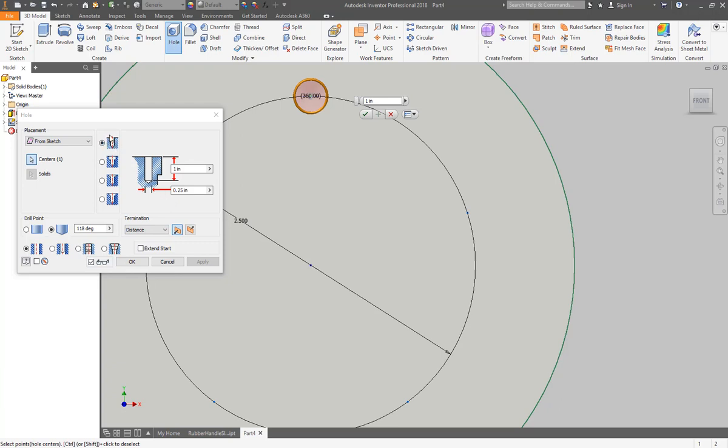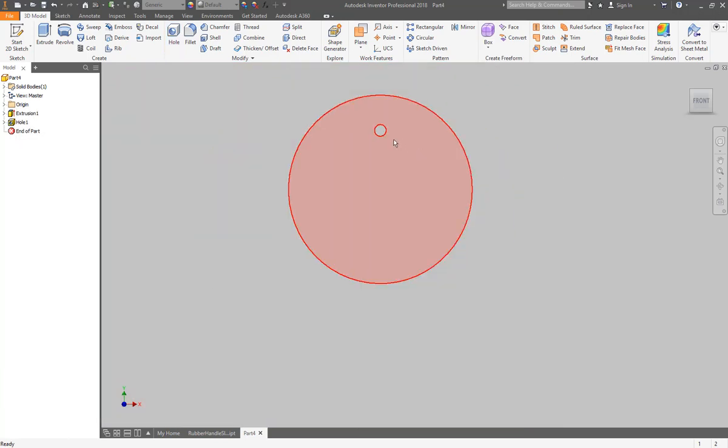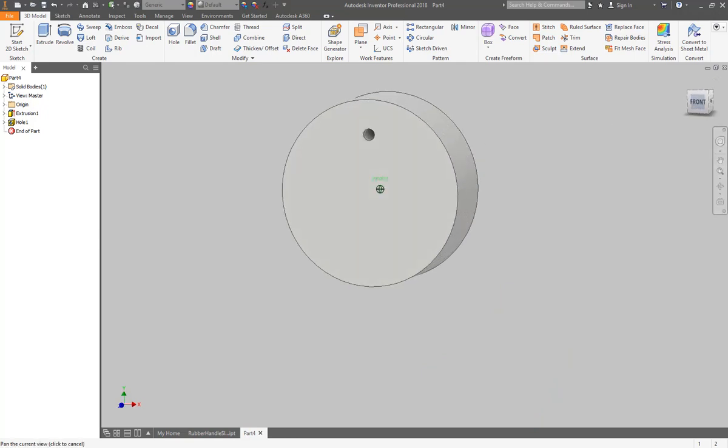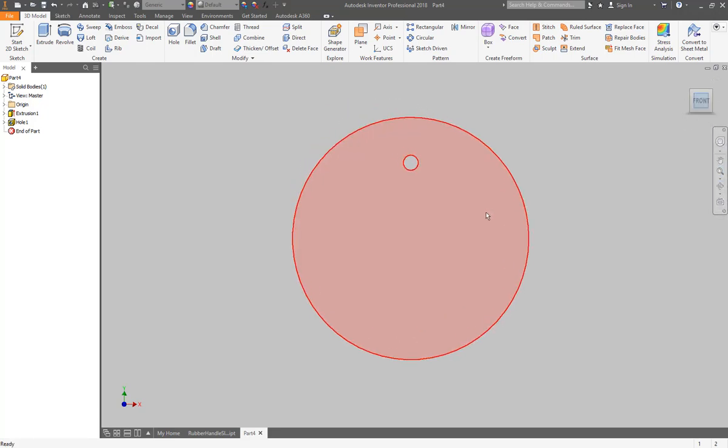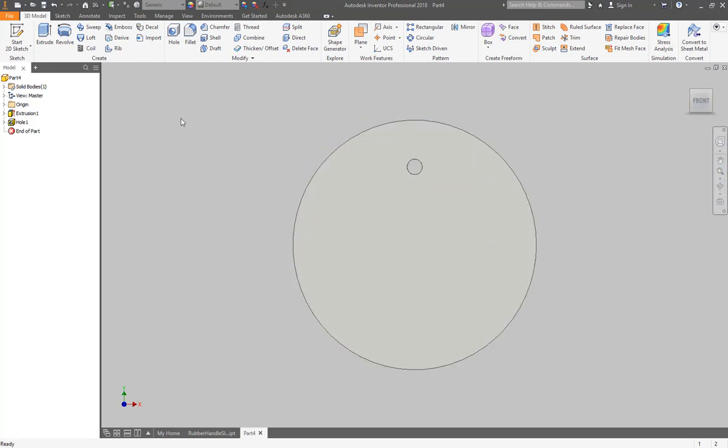We're going to start out with our basic straight hole right here. I'm going to change my termination to through all because according to our diagram, it's supposed to go all the way through. And right here, I set my diameter at 0.25 inches. I can hit the green check mark here, or I can hit OK. I'm just going to go with the green check mark. And now we have a 0.25 inch diameter hole that's going all the way through. It's just a basic hole, nothing special. We're ready to go on to the other ones.